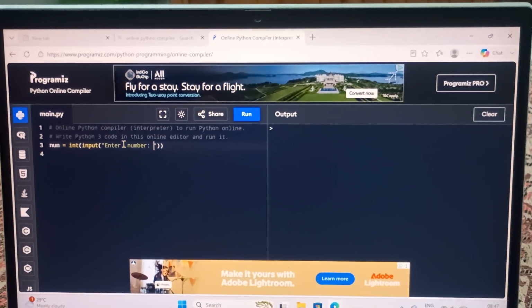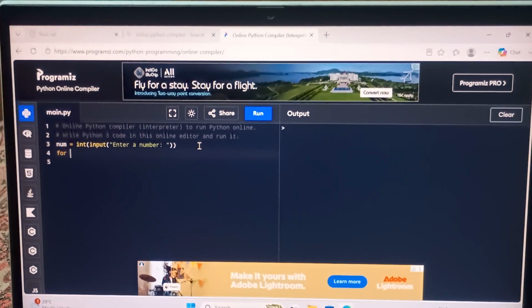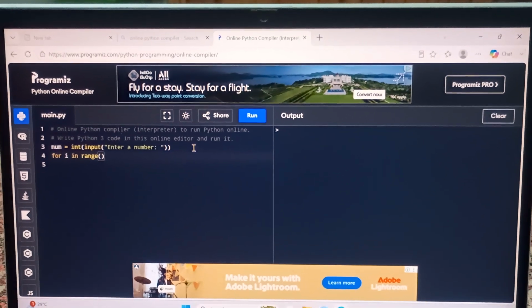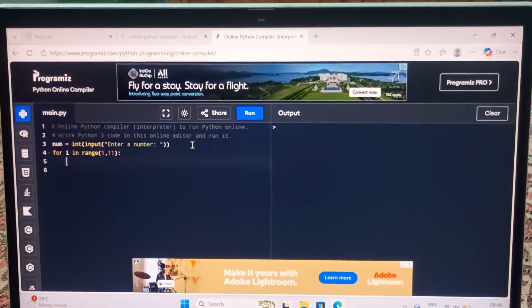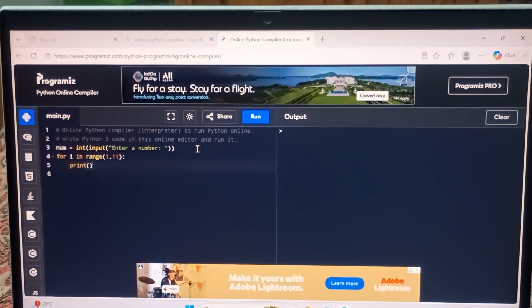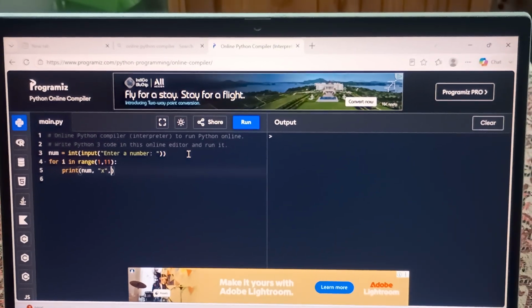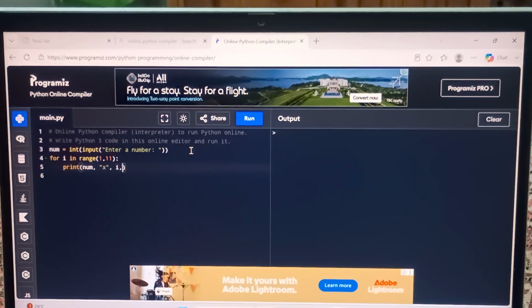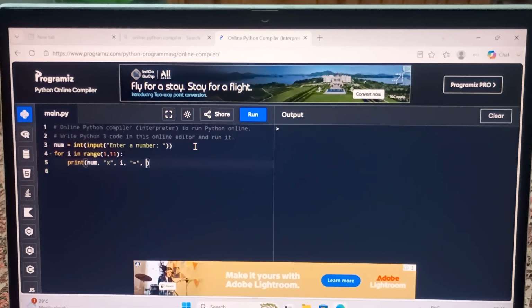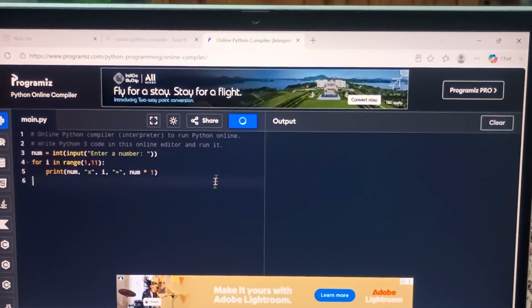Enter number. Print i. So now we are going to run the program.